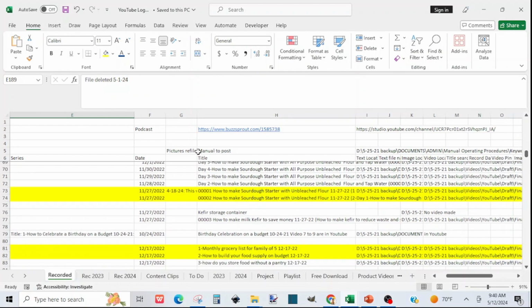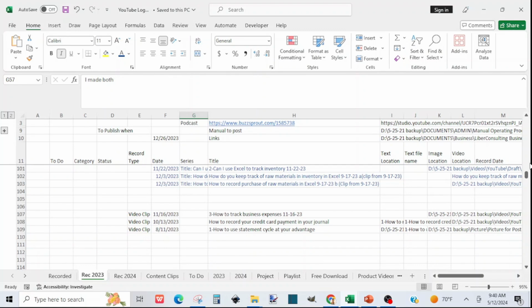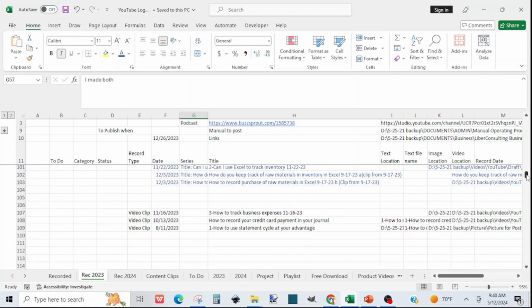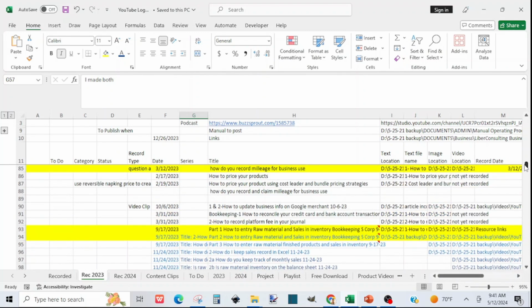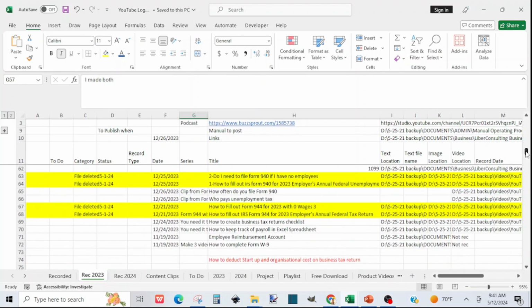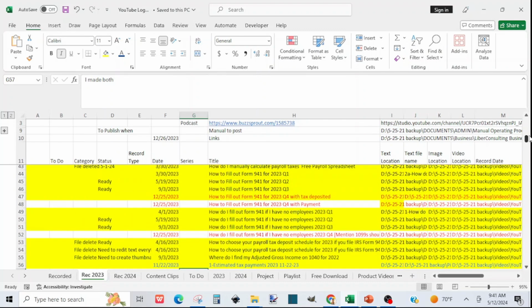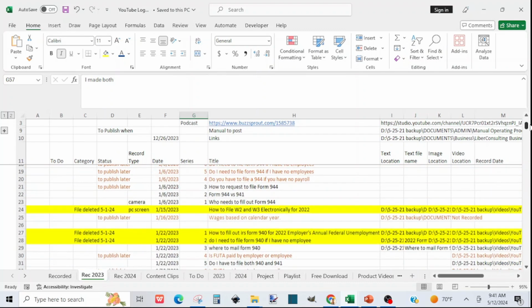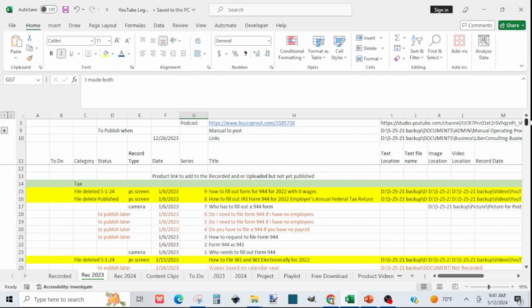And that is before 2023. And what is highlighted are things that are already published. So I have content recorded in 2023 that I have not published yet. And some of them could be time sensitive and some of them may not. So I will look at that as well for the categories that I already have to see what I need to pull out of here to add to the content calendar. That way I know the spots that I have left to create content for.